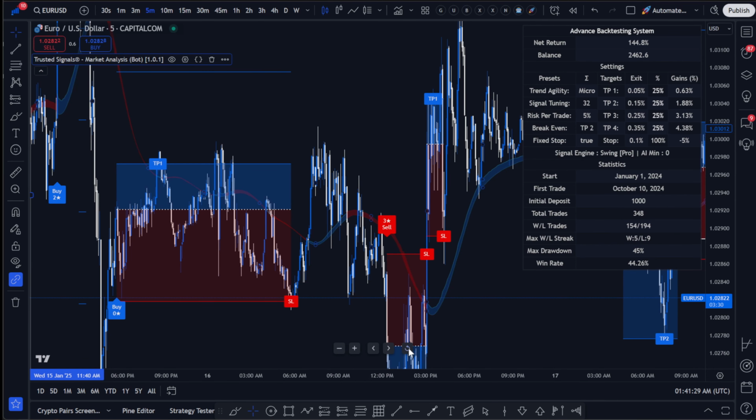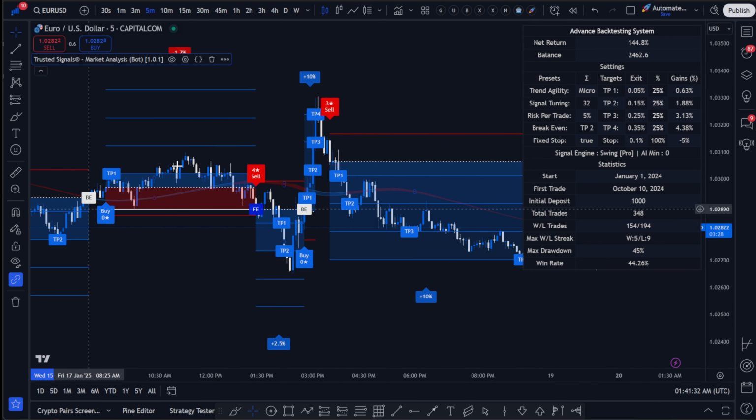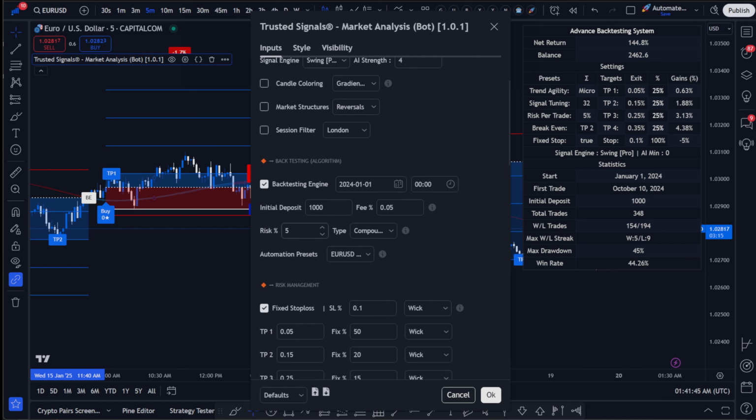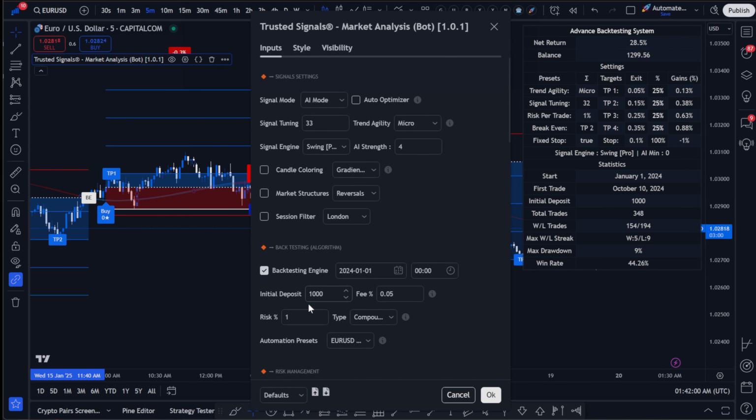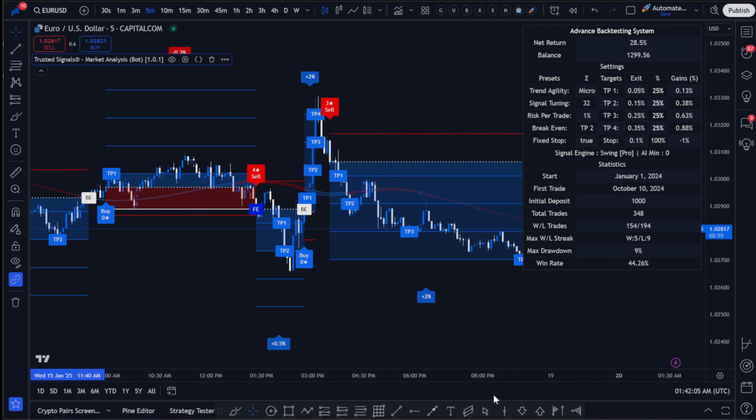And if we go ahead and look right here, you guys can see here, these are the take profits that we're smashing. And with this one, 348 trades, 44% win rate. Now, the drawdown can be eliminated by also changing your risk, because if you risk 1% per trade, then obviously your drawdown will go down. Okay, which I'll go ahead and let that load up right there. 9% drawdown, right? With a 20% gain. We're trying to get some bigger gains here, and we don't want to go ahead and blow the account, of course, but with our tools, the risk management is built in, okay?